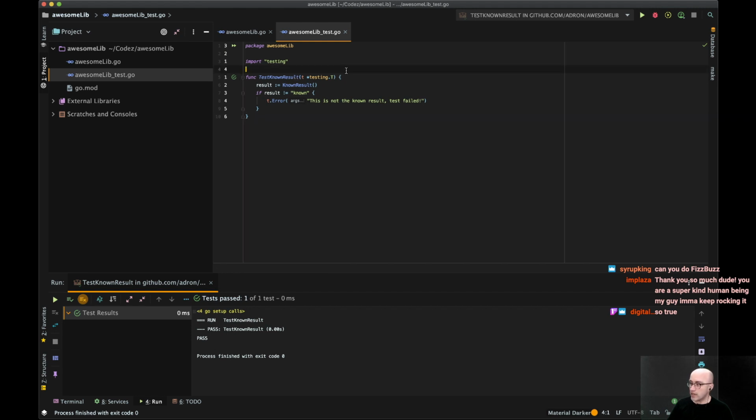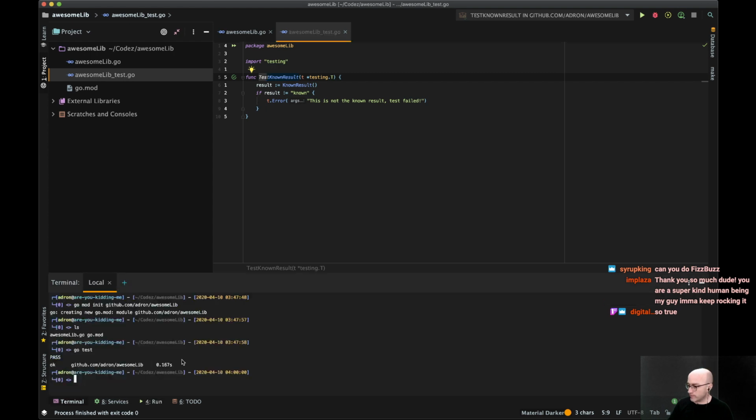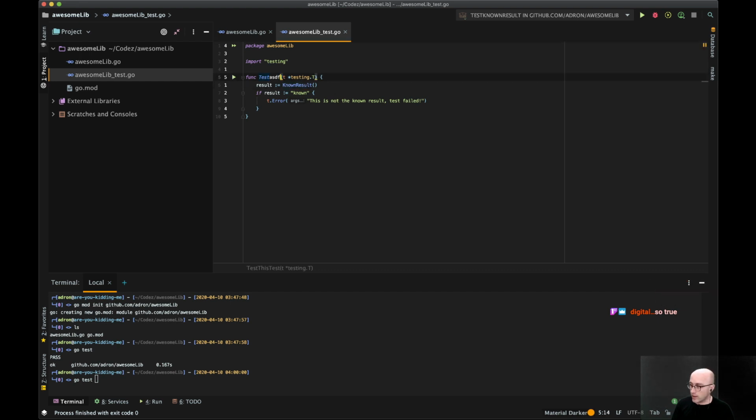The other characteristic in Go that you want to follow is that it always has to start with Test if it's a test. Otherwise, Go doesn't know it's a test, and when you run go test, it doesn't know what to pick up. So basically the two things are you start with Test, and then the immediately following piece needs to be the function you are testing, or at least something starting with a capital letter, whatever variable you want to call it. So you could call it something like this, and that would still work. But if you did this, lowercase, it's not going to work. So it needs to be something like that. So we have our first test. That's working.